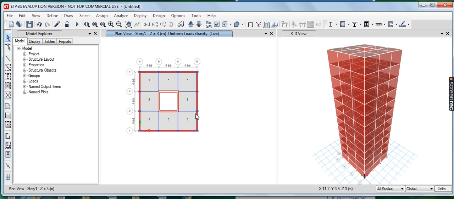Next one, the outer wall load. So select the outer frame for applying wall load, having an intensity of 1 kN per meter.